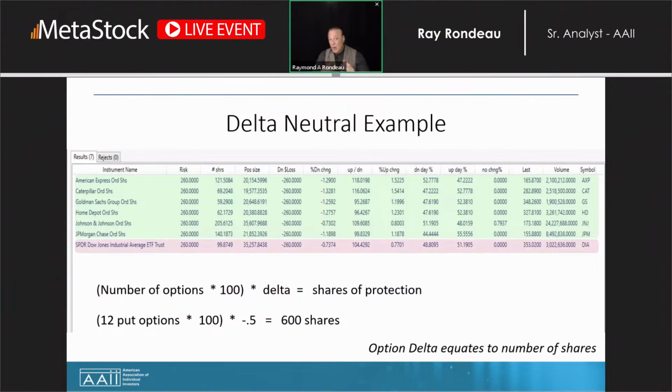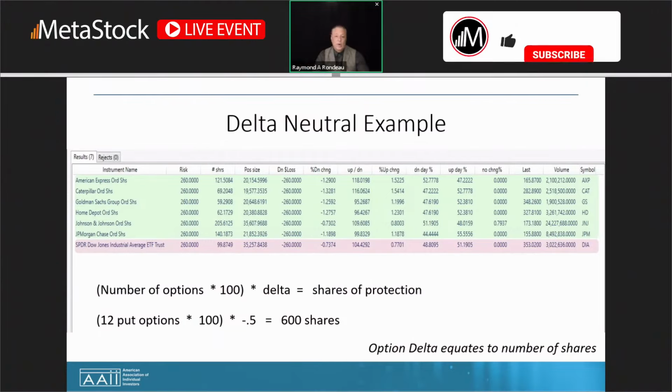But to do that, you have to know how many puts and what puts to purchase. And to do that, you have to use the option's delta. The relationship here is that the option delta equates to the number of shares that the underlying would act like. And the formula is shown. If you're using extreme in-the-money options with a delta near -1, then 6 contracts would give you the 600 shares worth of protection. But if you're using an at-the-money option of -0.5, you would then need 12 contracts. -0.5 would equal about 50 shares per contract. You need 600 shares, so you would need 12 contracts.